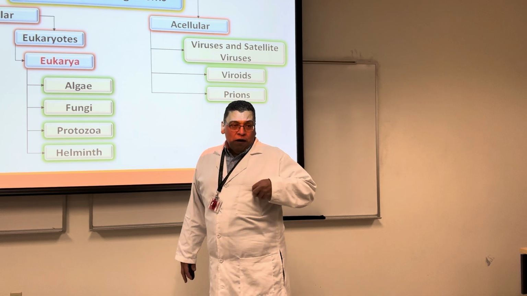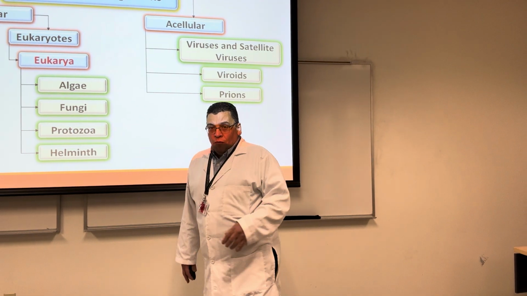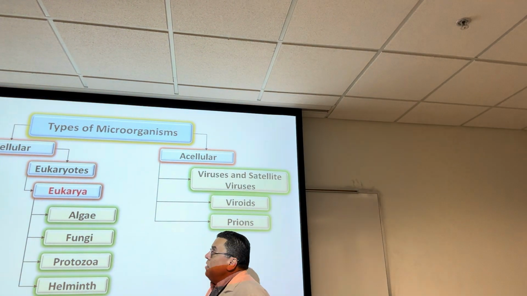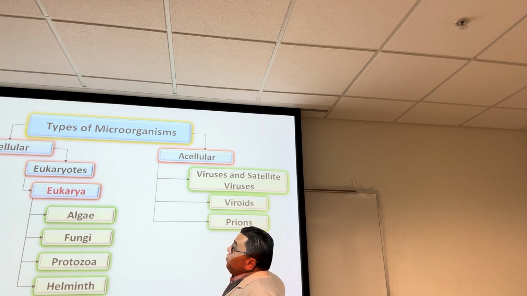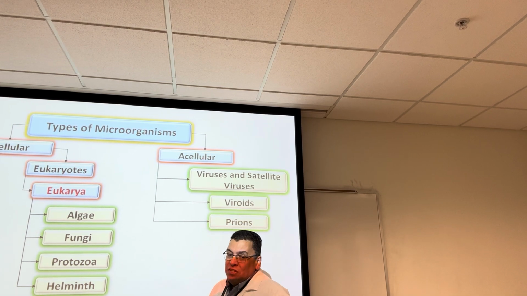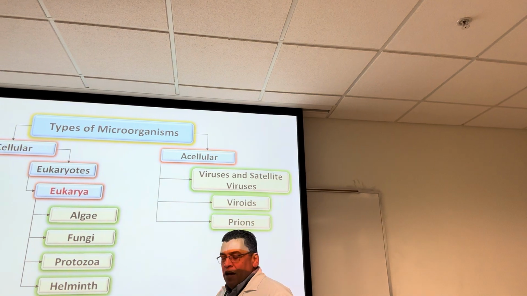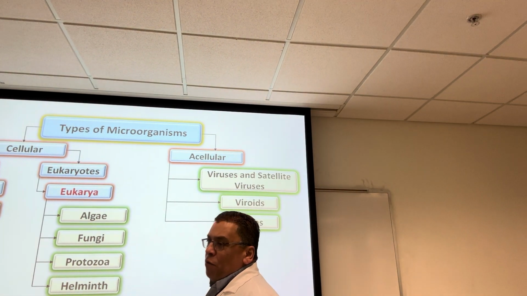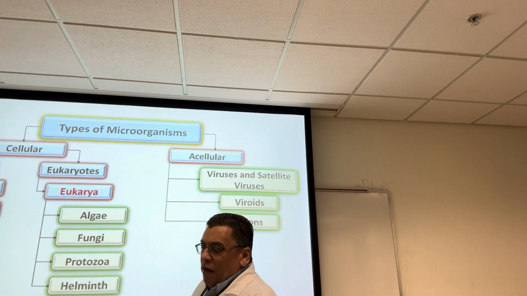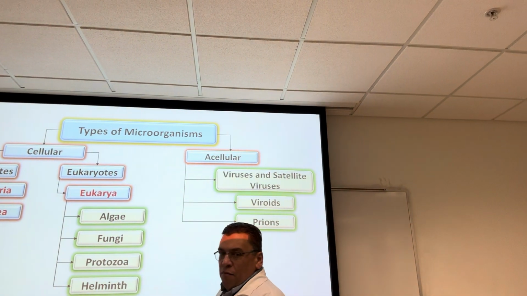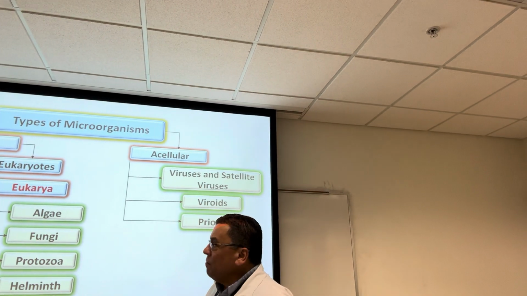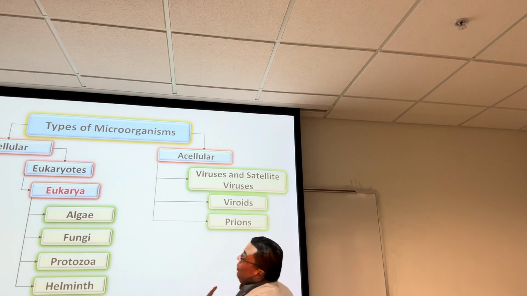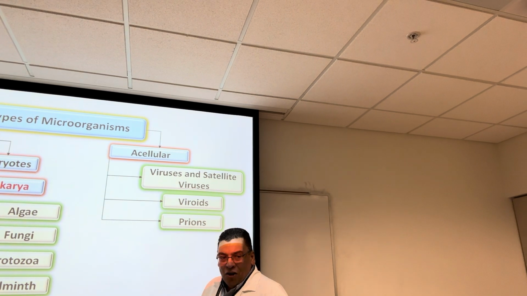So we have to talk about, what are we talking about? What are the different types of microorganisms? All right. So you have two main types. You have those cellular types, that means microorganisms that are actually made up of cells. And I think we're familiar with some of them at least. Bacteria, archaea, protists, among other things. But then you have those ones that are called acellular.